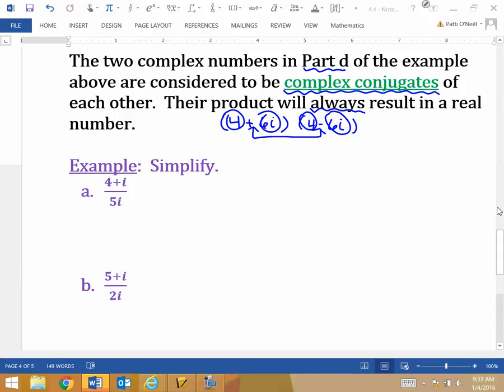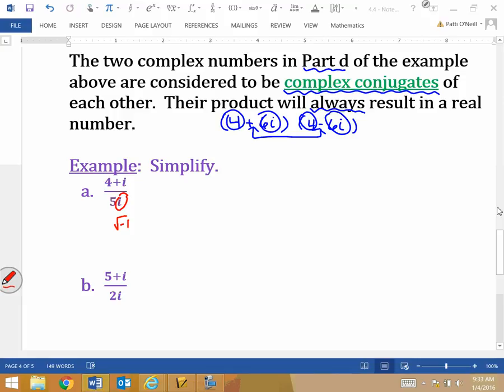These two ask us to simplify, and now we're switching over to division. We did an addition, we did a subtraction, we did 2 multiplication, and now we're going to do a bunch of division problems. And the simplification of division problems is a little bit more time consuming. You have to put a little bit more thought into things. If I look at this problem, remember i stands for a square root, really. This represents the square root of -1.